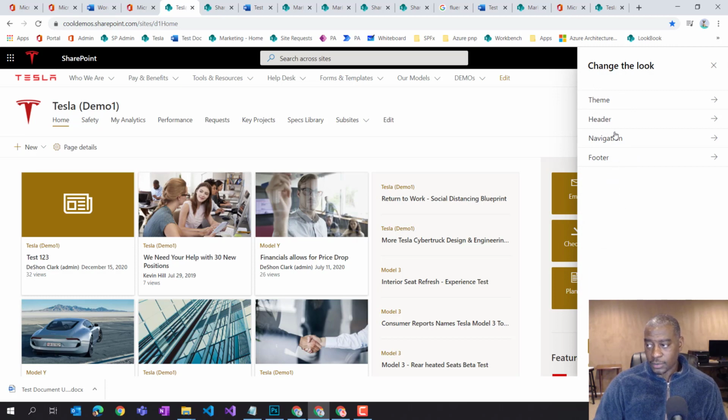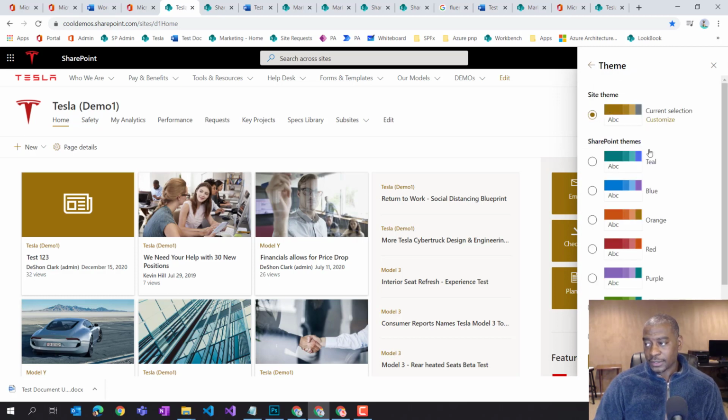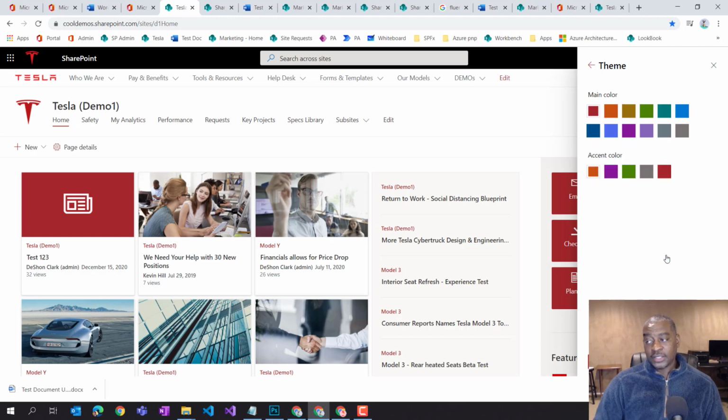Again, this is the hub, so I have to be on the hub. And if I look at the theme, I can come in here and grab this out of the box red. And this out of the box red is going to get me close, but especially if you're dealing with marketing and whoever is in charge of your homepage, they want the company's red, right? Tesla, Coca-Cola, Chick-fil-A, all of them are red, but they have a different color, right? It's that hex color. So fine, no harm, no foul.